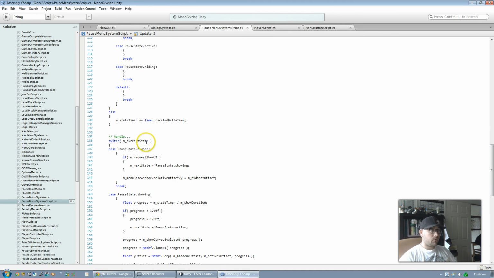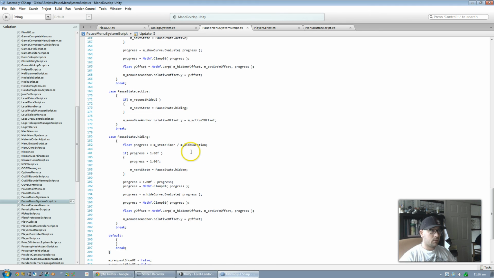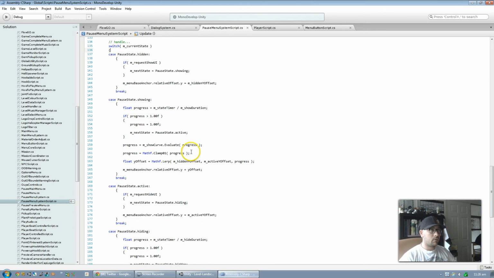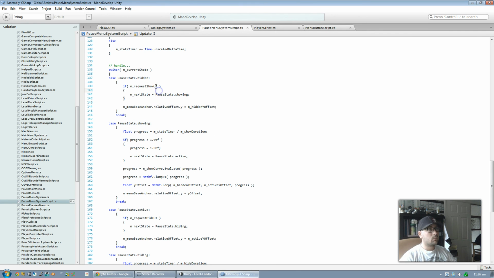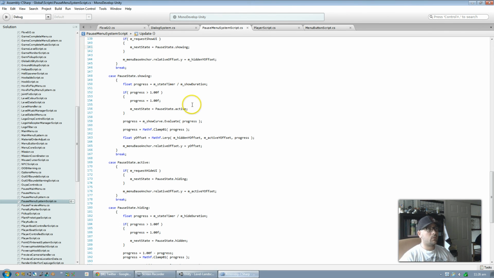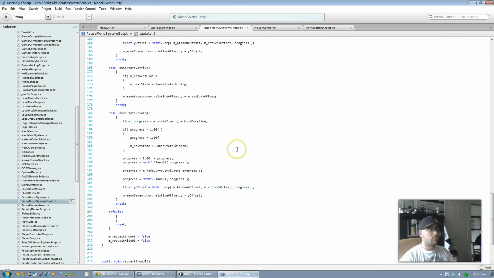And then every frame we just switch on the current state and run our code, which in the active and hidden is just waiting for a flag. When it gets that flag, it tells us to go to the next state on the next frame, and then we do a bit of checking a timer, and when that times out we go to the next state in the chain, and that's pretty much it.